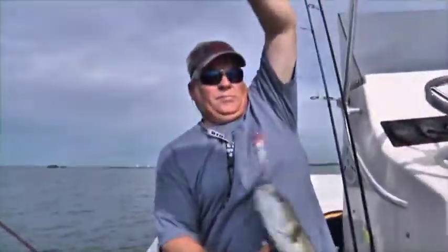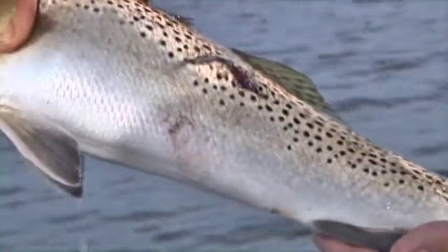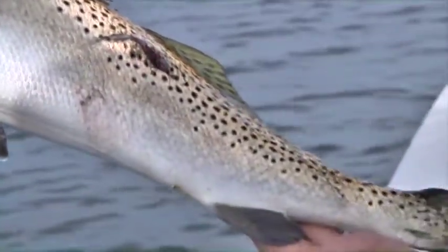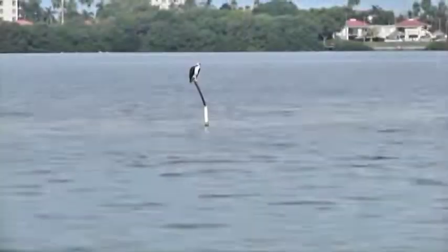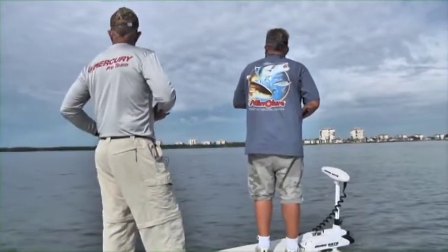Let's get a photo with that one. Okay. Beautiful fish. Look at that. Looks like something tried to eat it there, Bill. Maybe a shark or something. Yeah. I don't know. Fun. I'm gonna see him. Yeah, they are.